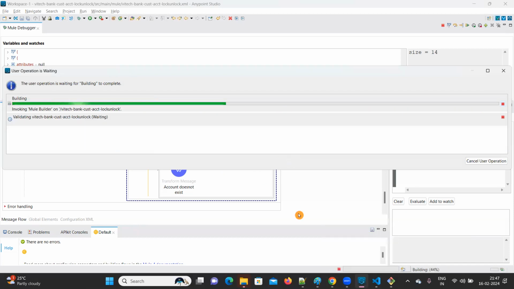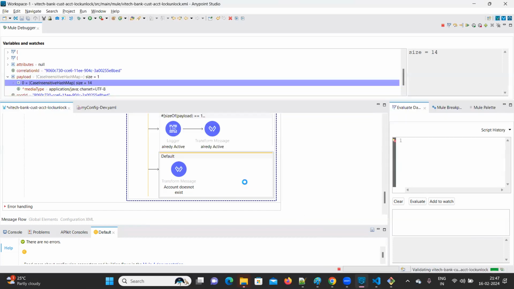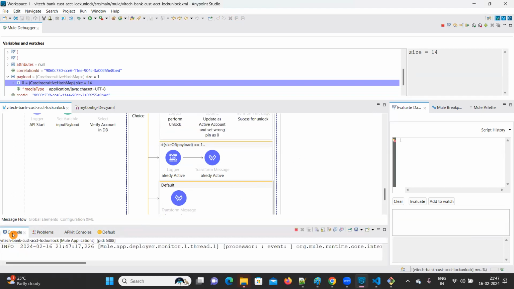So we need to develop another API. That's very simple, only a select query you need to write. We will see that after this one. It is loading here.